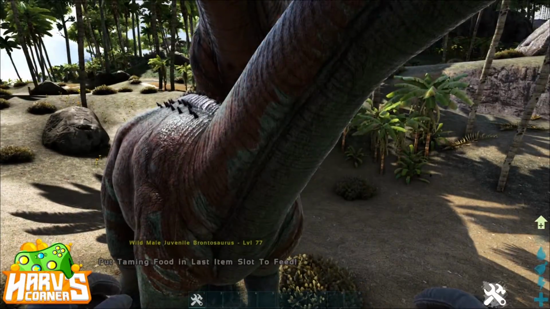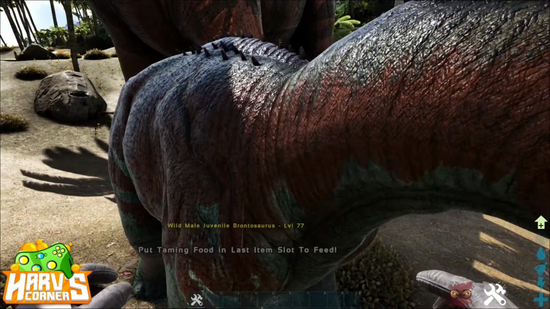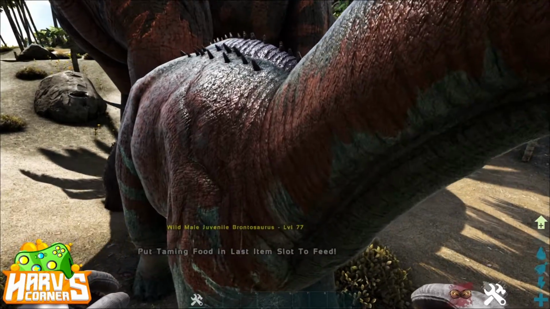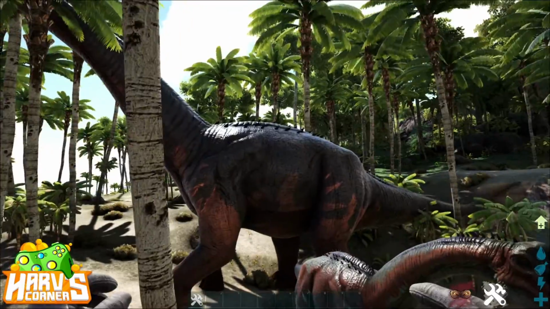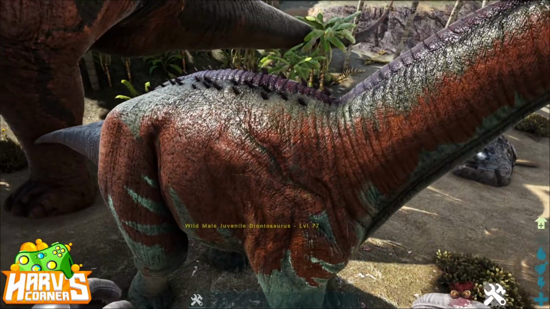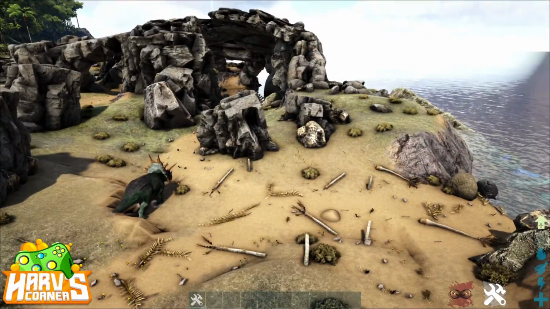If I get close to this baby Bronto, I have the option to actually put the normal taming food in the last slot and tame these guys passively. Any baby dinos you can actually do this with. Now the red eyes that showed up on the bottom right of the screen by the GCM icon indicates that the parent of said dino has now found me and is not happy. Again, I have admin commands on, so it doesn't really matter. But this gives you the opportunity to come out here and tame animals without actually knocking them out.